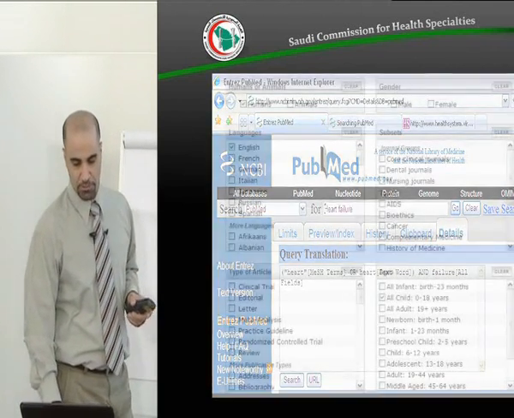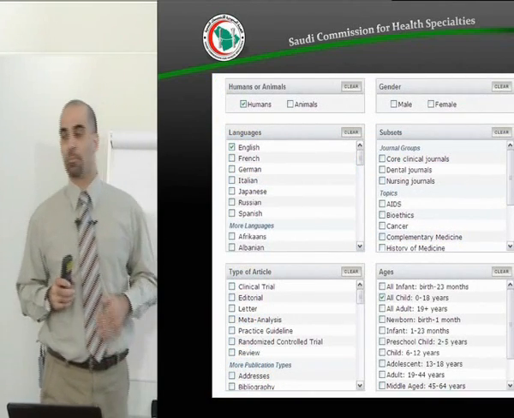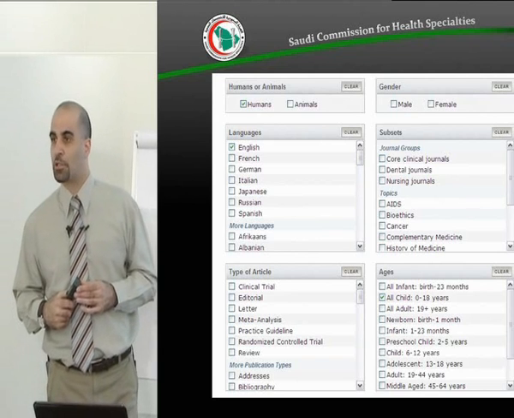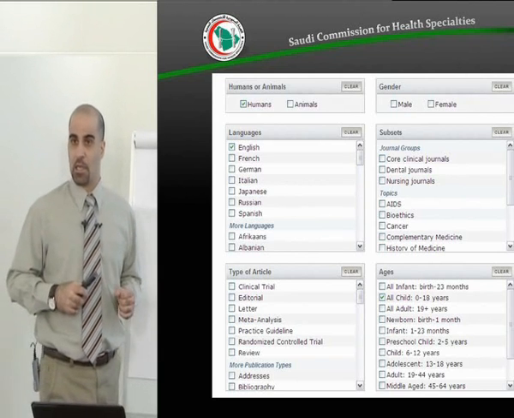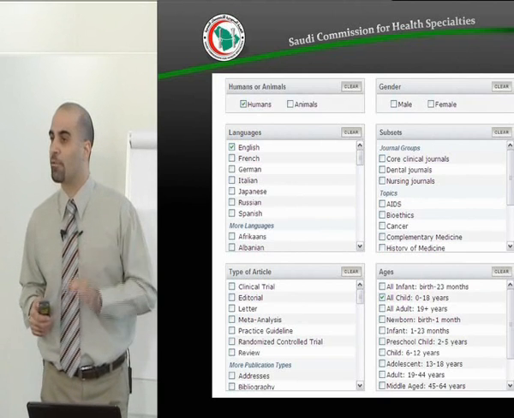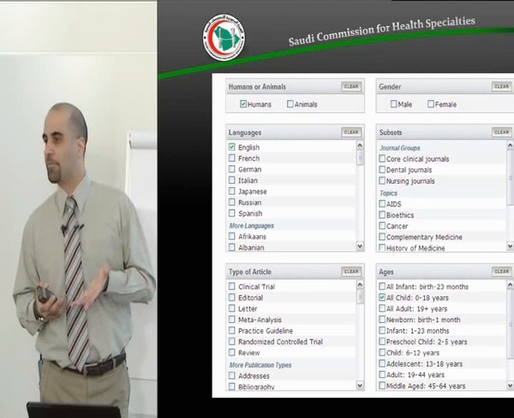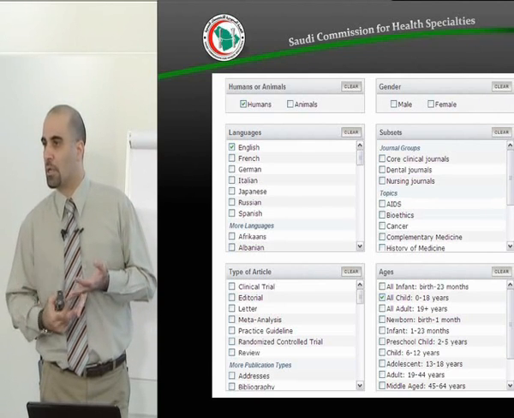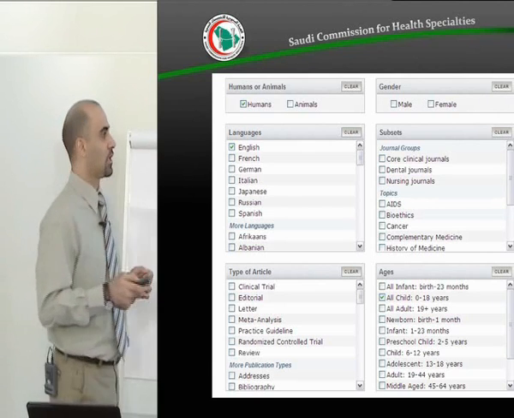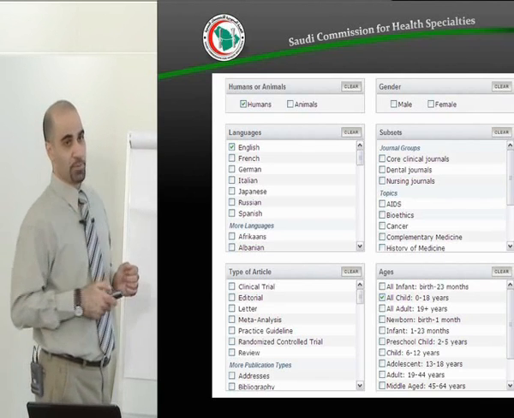There are some restrictions or limitations that you can put in your literature search. For instance, you might be interested in searching the literature, but only for the English papers, right? Because you might identify things in French, things in English, in Spanish, and so on and so forth. So you can put under languages, I want only English papers.